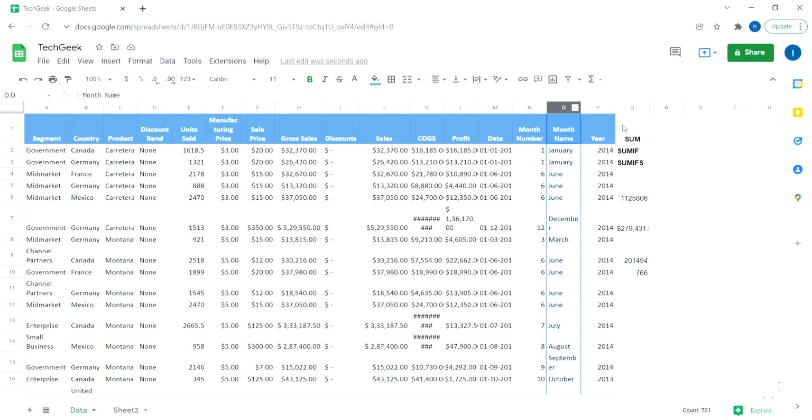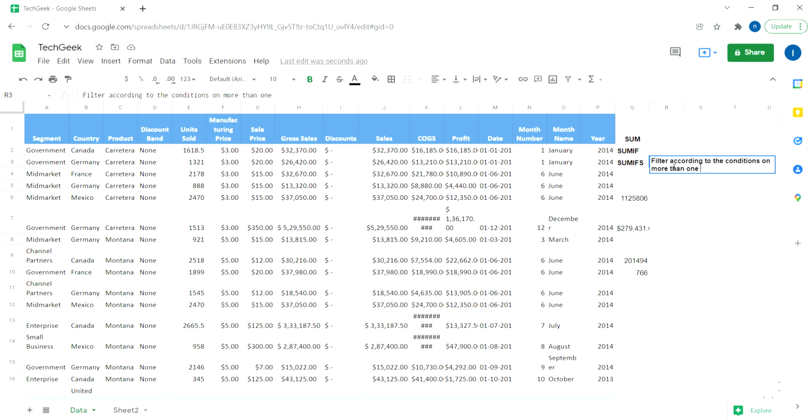So actually SUMIFS works on filtering. It will filter according to the conditions on more than one column.